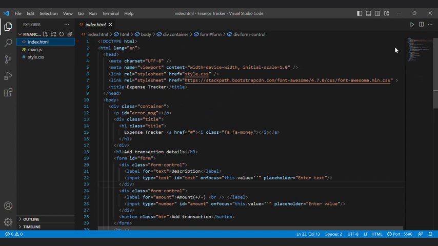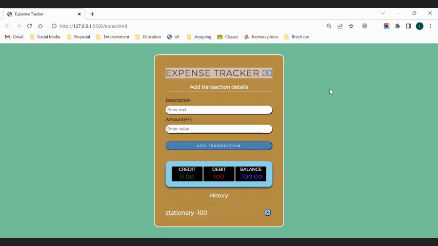Now let's get to the website. Since you have now seen the source code, you can better understand it. So this is the heading we have specified, then this is the heading, then this is the input field, heading, input field, this is the submit button, and there is this division class we have created, and this is the history heading, and then we have created the list.